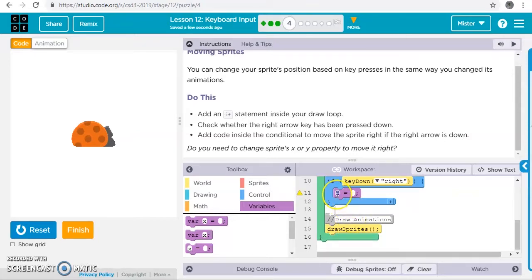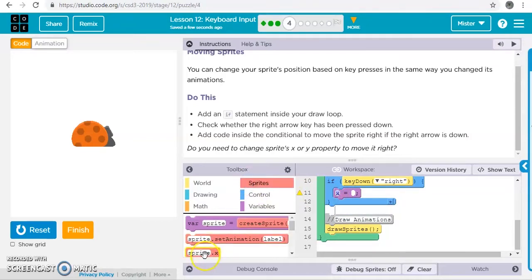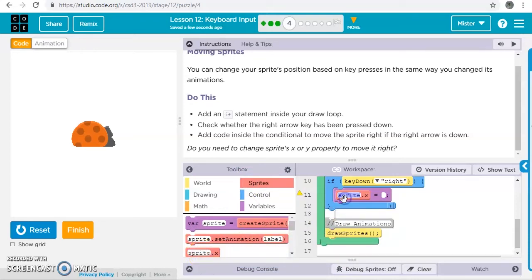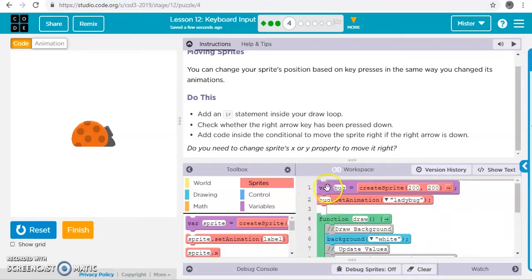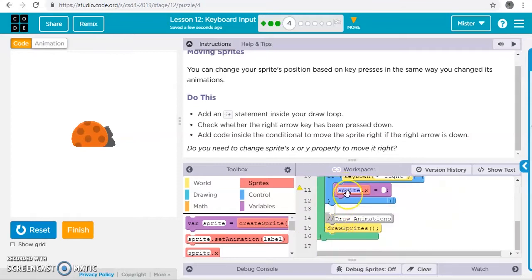But we have to name x, and x is the sprite's x, right? Sprite meaning the name of it. Our variable is called bug, so we got to make sure it matches.